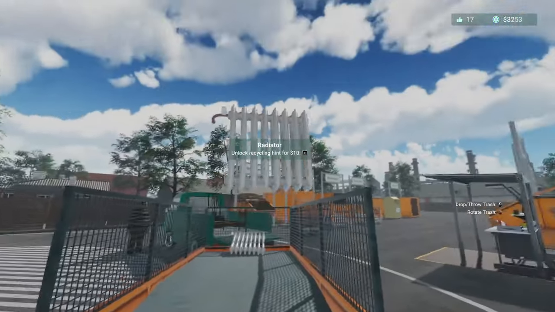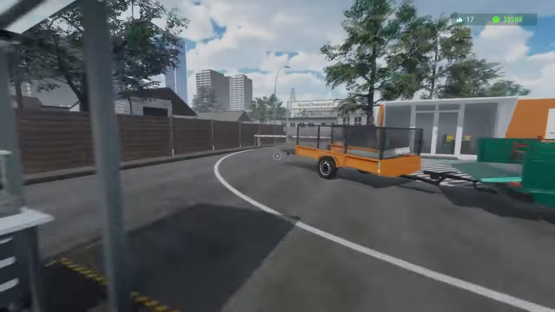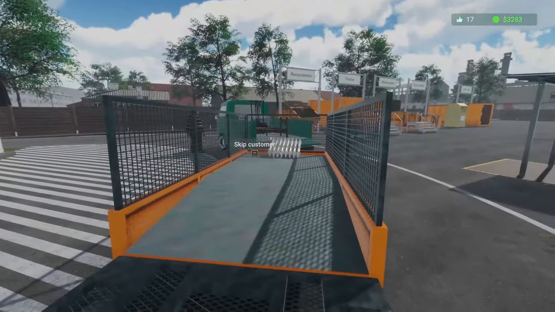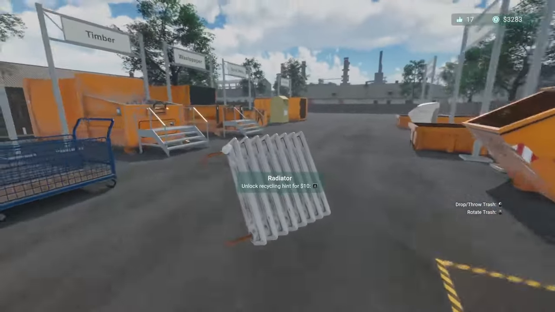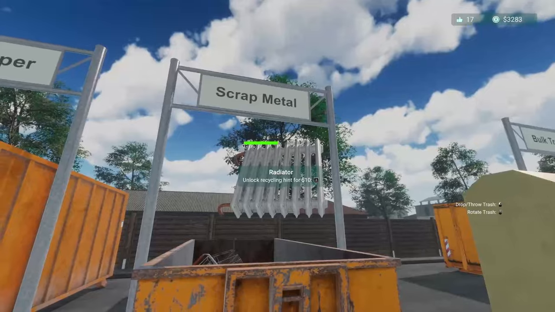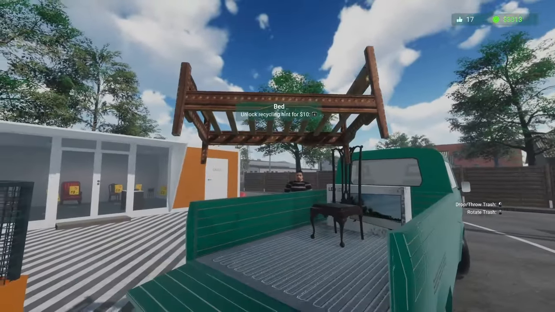Okay, there's all that. Let's see. Two more radiators. Those are scrap metal. Again, I'm just going to run these because I think it's going to be faster. Or it's going to be about the same amount of time. Grab that, hop out, and more scrap metal. Again, I just want someone to bring some electronics so we can try this out.